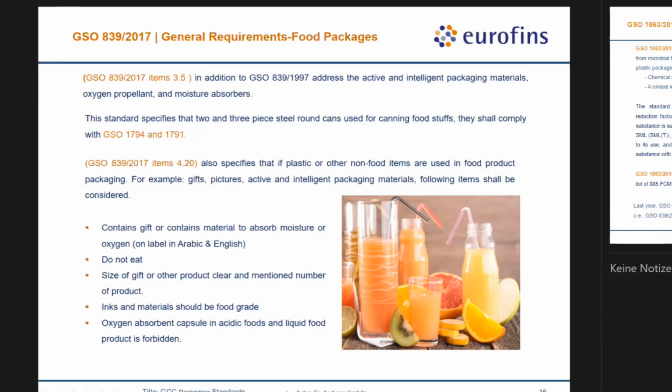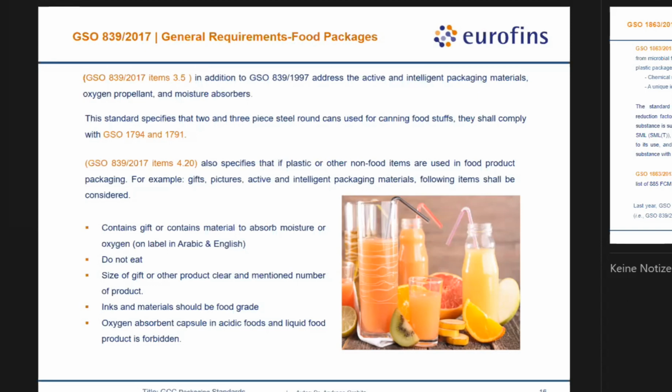And if you have such commercial items, such promotional items, they shall be labeled as such, that they should not be eaten, and that the size of the gift or the other product shall be mentioned on the number of the product. Inks and materials should be food grade.